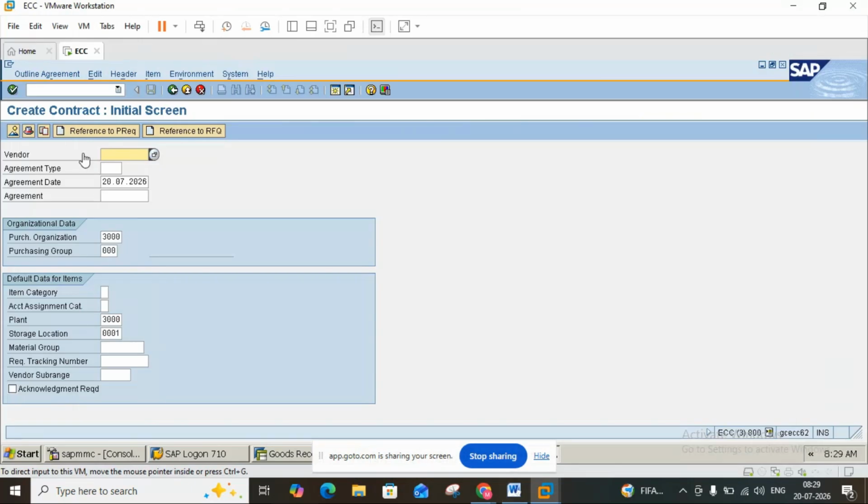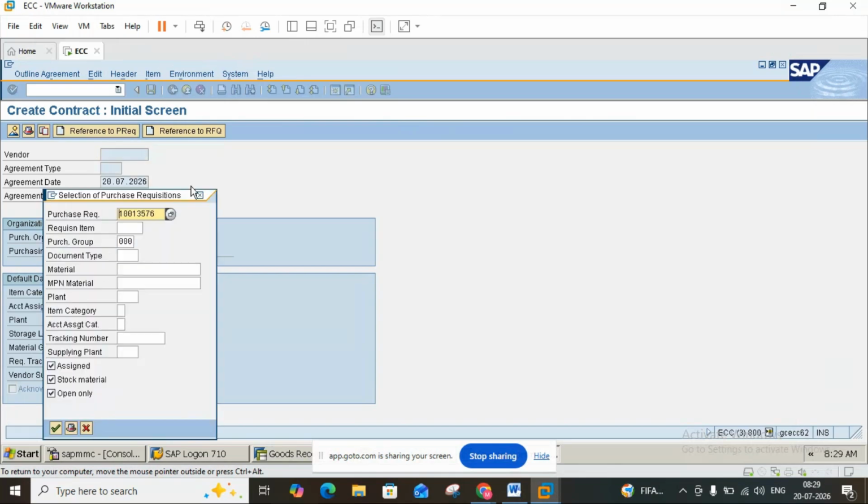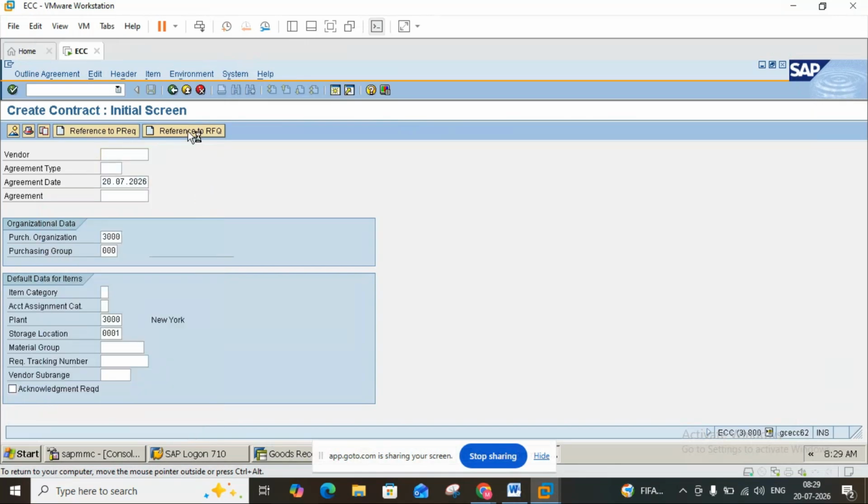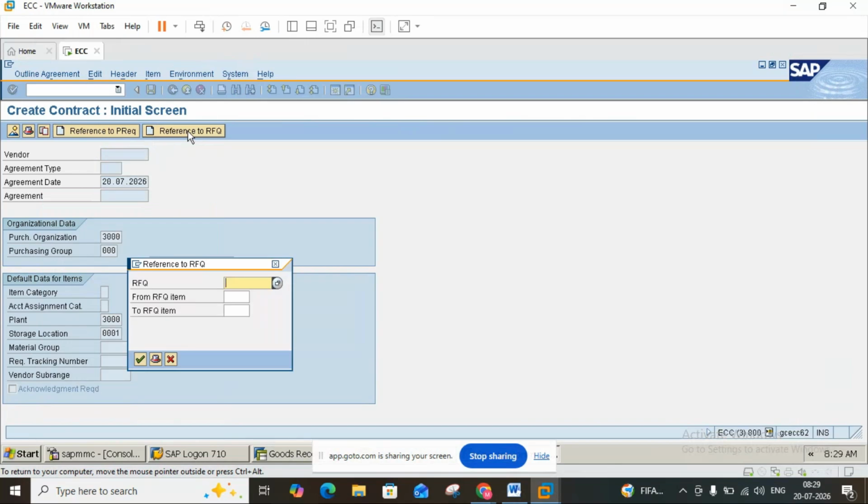So here instead of this, I will go to reference to PR or reference to RFQ. Just now I've created the RFQ. Anyone noted down that RFQ number? Does anyone note down that RFQ number or not? What is the RFQ number?